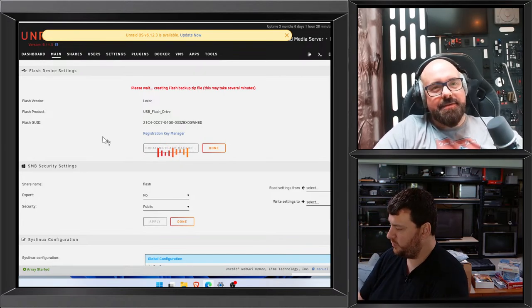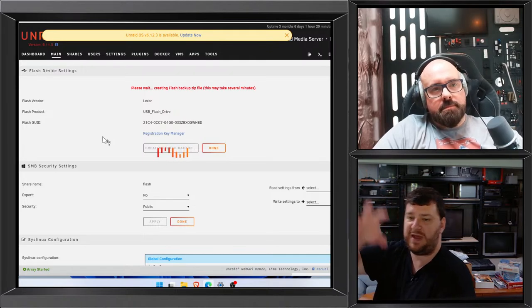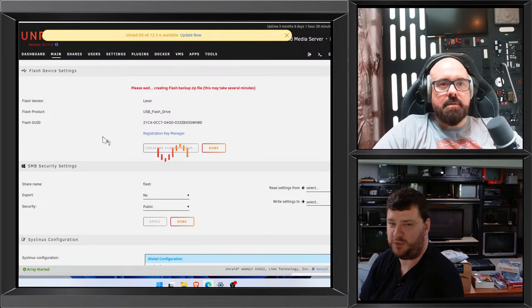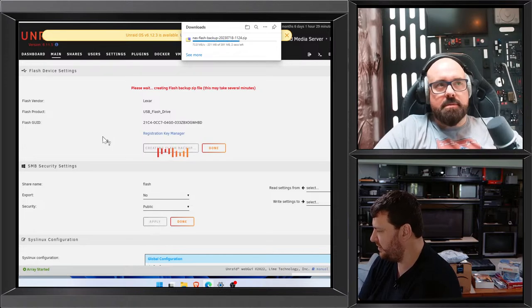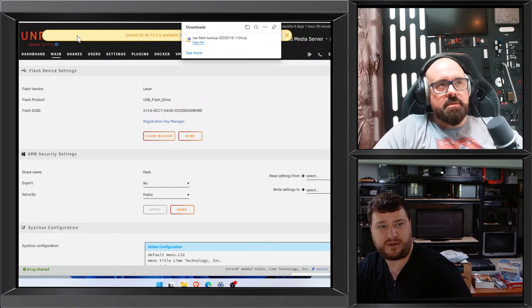So let me ask another question while we're waiting for this to back up. I thought I installed a plugin that auto-updates everything, all the Docker stuff and plugins, because it is amazingly annoying when I log into the UnRAID interface for the first time in a couple of weeks and I get spammed with warnings on the side, and none of them are actual warnings. It's just, it's nice if you update type of thing. So maybe after this is done. Oh, look, we got a backup here. Perfect. Let me just drop it on my desktop.